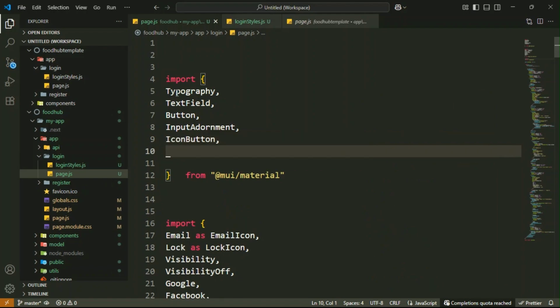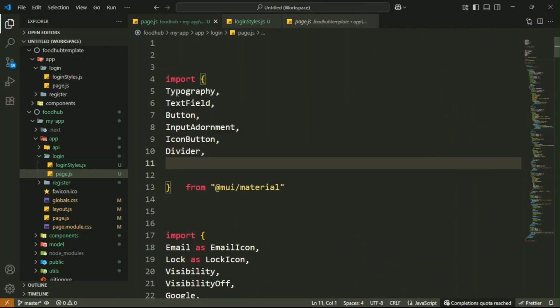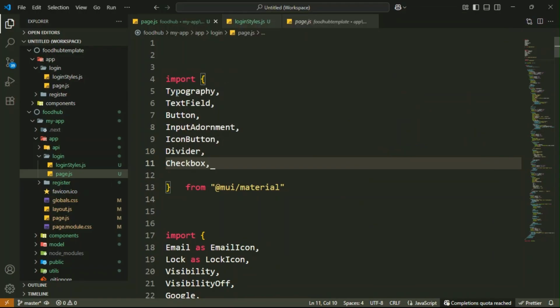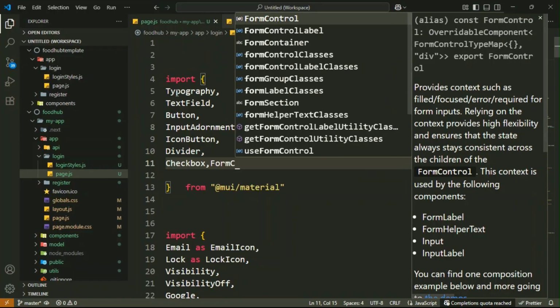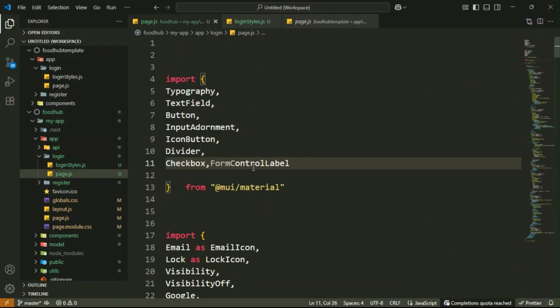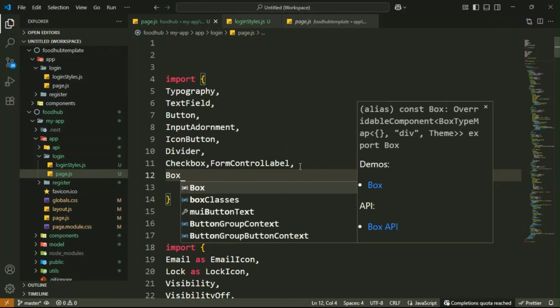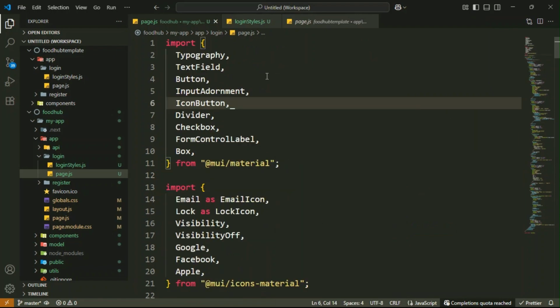Next is divider. Next is checkbox. And then form control label. Next is box component. So you need to import everything.